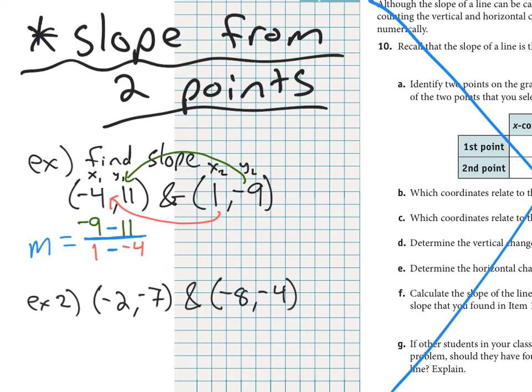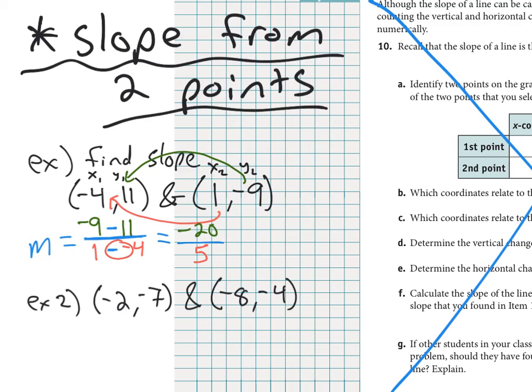Keeping the arrows keeps you organized. Make sure you subtract in the same direction consistently. Also notice that the y's go on top. I put an arrow on top, so remember to put this on top. My x subtraction goes on the bottom. Now make sure you see those double negatives on the bottom at least. Up top we have -9 minus 11, so it becomes more negative, to be what? -20. On the bottom we see a double negative happening. It becomes plus, so what's 1 plus 4?